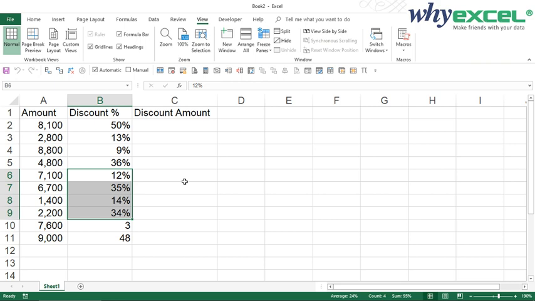To keep this, you want to save this file as a macro-enabled workbook so that your macro is retained, and you are able to carry it around together with this file.